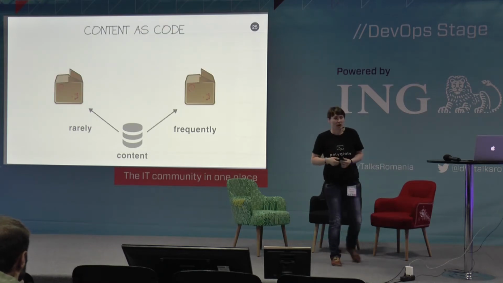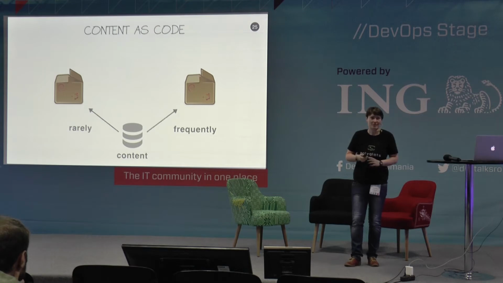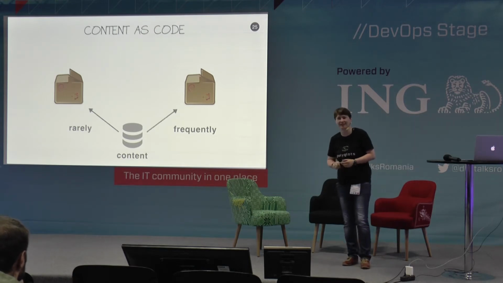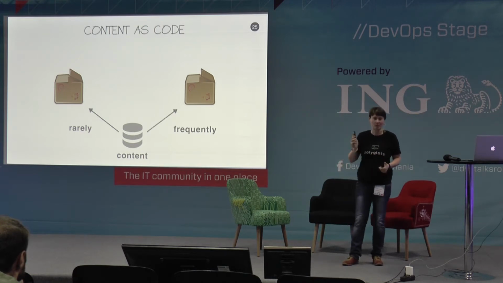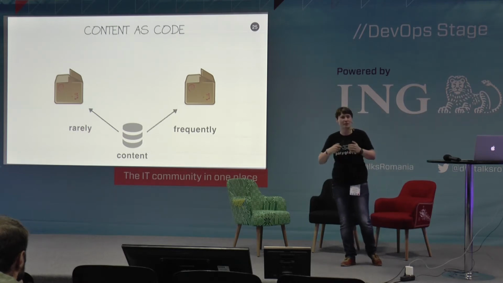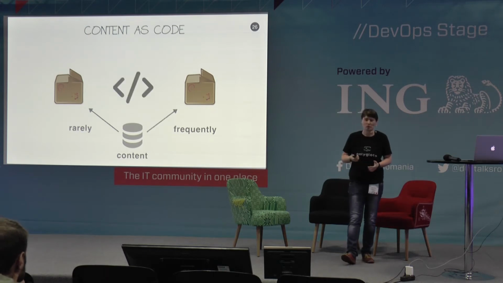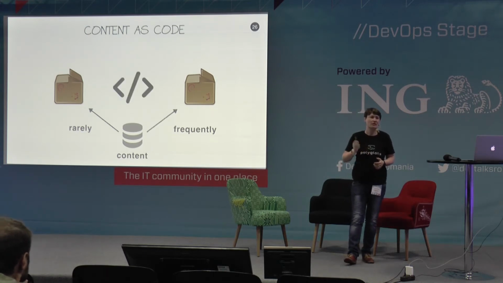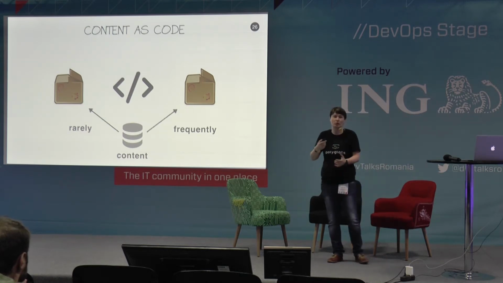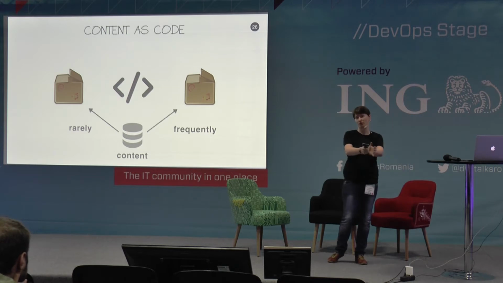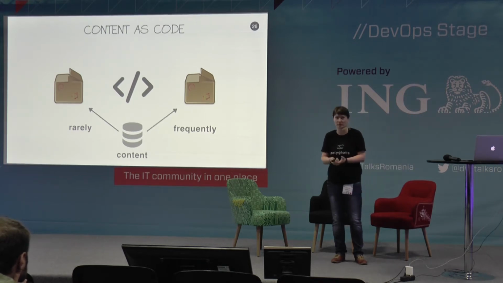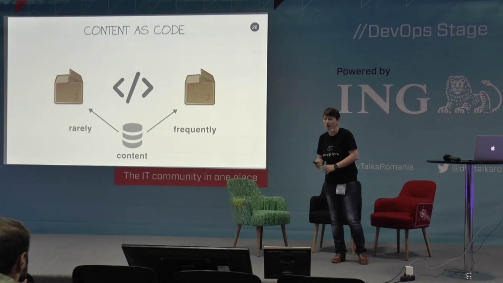How do we, in fact, deliver it? Well, as developers, we tend to have already some sort of a DevOps process in place. And I'm not just saying it because we're on a DevOps stage, but because most companies are migrating to a DevOps approach. So why not use the same solutions that we use to deliver code and package it to do the same with content? Just treat content as code and say, okay, this is a new version of the content, just like we have a new version of the software, and install that one.